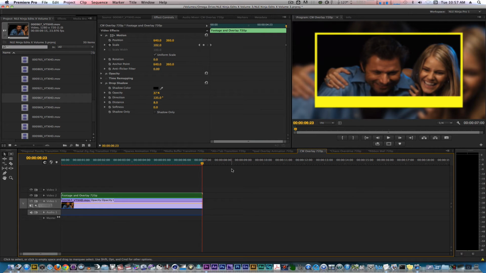If you want, you could also add text to the frame underneath your footage. In the main sequence, if you want to change the values for the keyframes, go right ahead.